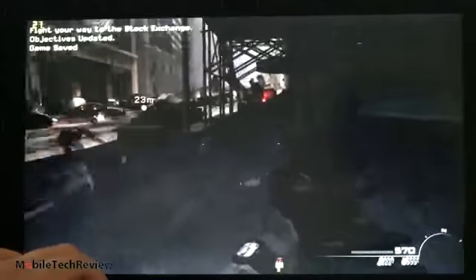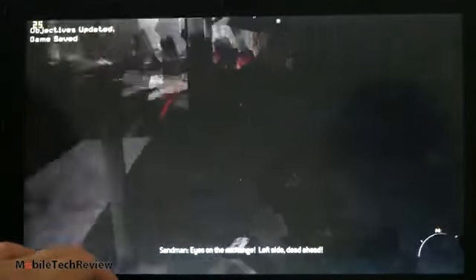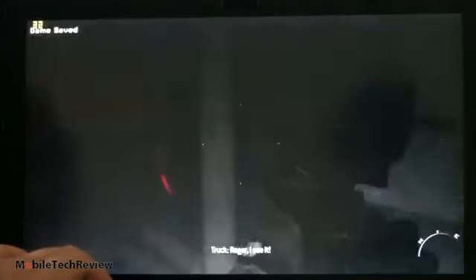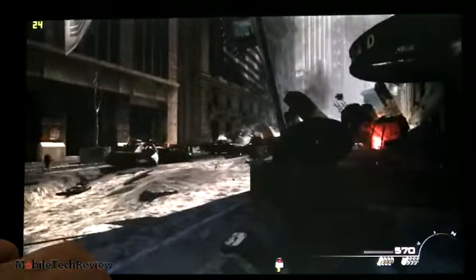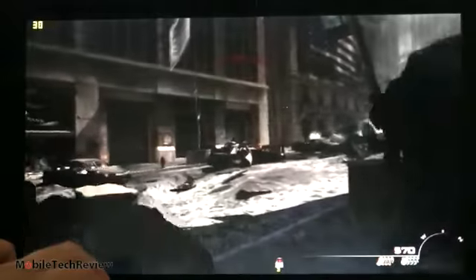Now we're at 1600x900 resolution and we've got mid to upper 30s FPS, sometimes in the 40s when looking through our scope — that's definitely more playable. We're dropping into the 20s briefly but bouncing back up to the 60s, so overall 1600x900 is a great resolution for playing at a good frame rate. Again, this is on Intel HD 4000 integrated graphics with a Core i7 2.1 GHz full mobile CPU on the Sony VAIO Z.